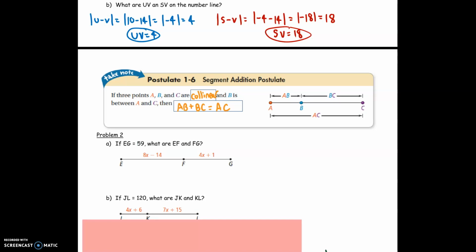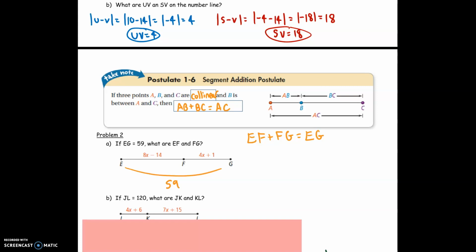Let's say that EG is 59, and that gives us, again, the length of the entire segment from E to G. That entire thing is 59. We're going to use just these algebraic expressions to be able to figure out what's the length of both EF and FG individually, not just the length of the entire segment, which we already know. So if I'm trying to put that into a geometry expression first, I can use that segment addition postulate to say that if I add the first segment, EF, with the second segment, FG, I get that entire length, which again goes all the way from start to finish, from E to G.